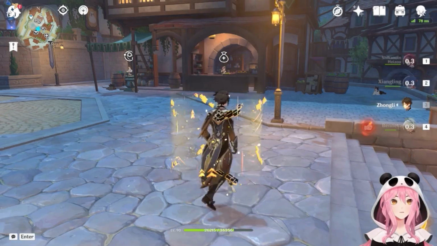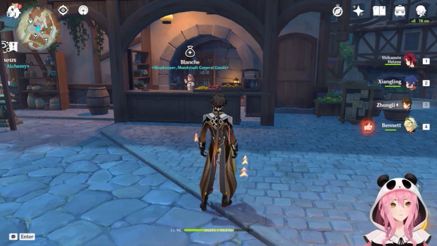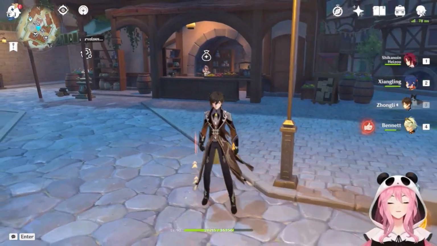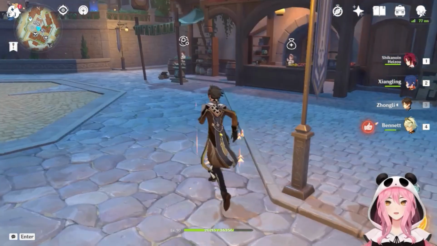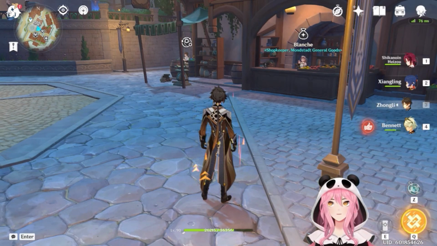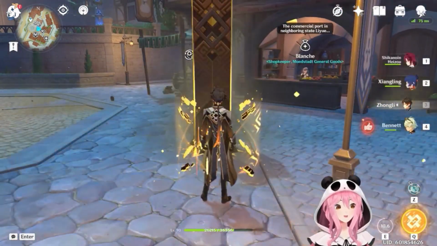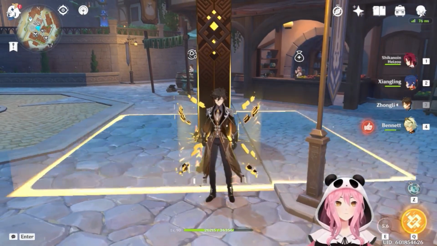So, once he gives the shield, everyone else in your party has a shield, and it is the best shield in the game. Out of all the characters that are shield characters like Thoma, Diona, Noelle, his is absolutely the best. It also has a really short cooldown. My head is blocking the cooldown here, so let me move over just a tiny bit, and we'll do that again. This extremely durable shield has a 12-second cooldown.